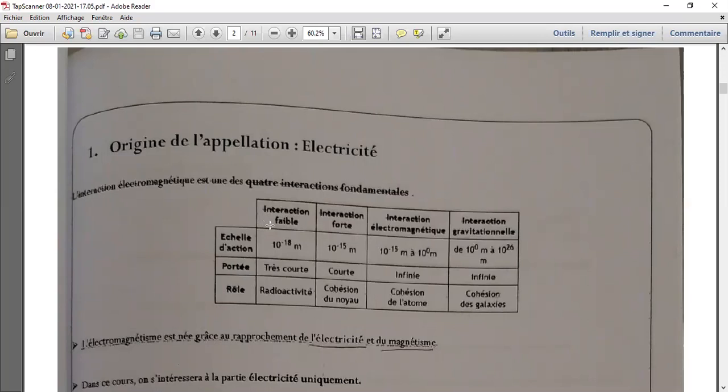So one of the interactions which we have in this world is the weak interaction. Then from there there's the strong interaction. The strong interaction is also short-range, but it is an interaction which involves the nucleus, which you know is made up of protons and neutrons. The nucleus, when you talk about it, is the nucleus, and the nucleus is made up of what?